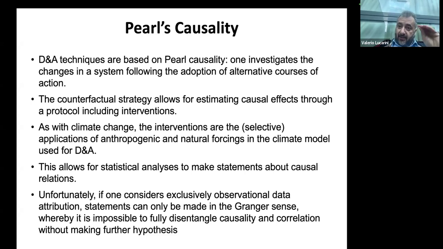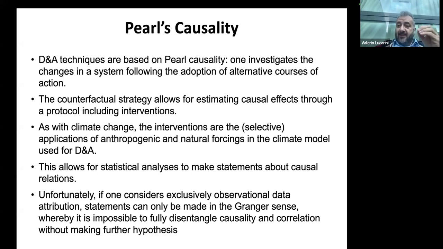So it is about comparing the factual world, the actual world where we live, with the counterfactual world, where each of these forcings is applied separately or not applied at all, which is the null hypothesis, basically. Of course, we have access to only one world, the one we live in, but our best approximation of the counterfactual world is performed with climate models. So again, we see how important climate models are in this, okay?